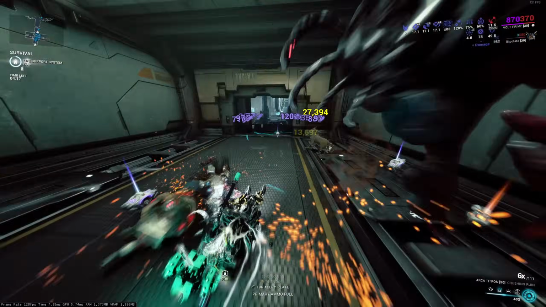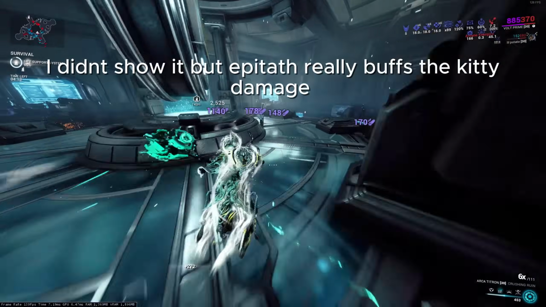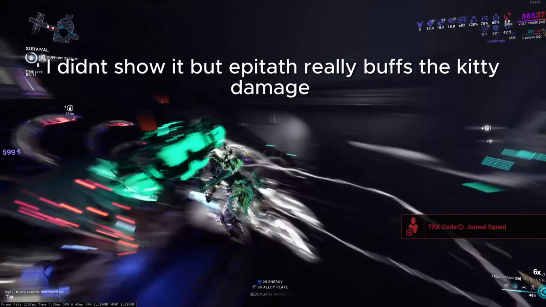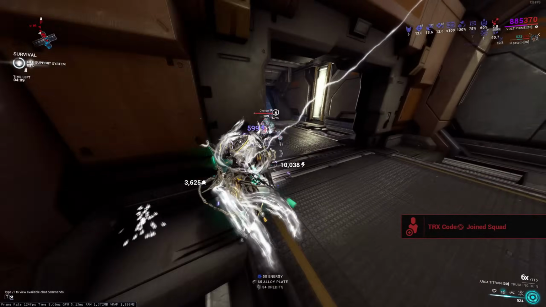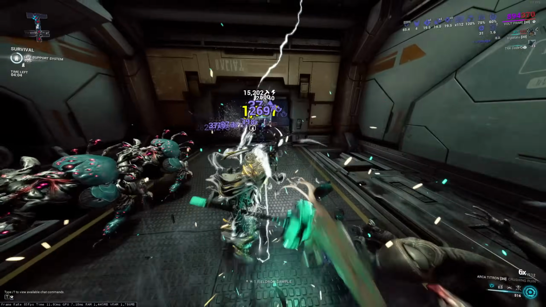If you guys haven't used this build, I would highly recommend it. The armor strip is much better than Pillage. Enemies are constantly being stunned. Electricity is being mass procced all over the map. It's just a very, very fun build that if you haven't played, you have to.